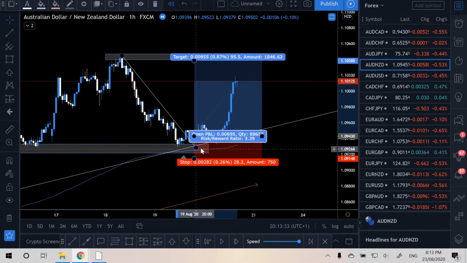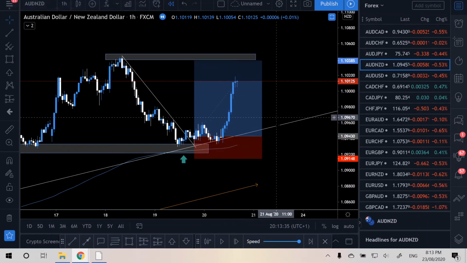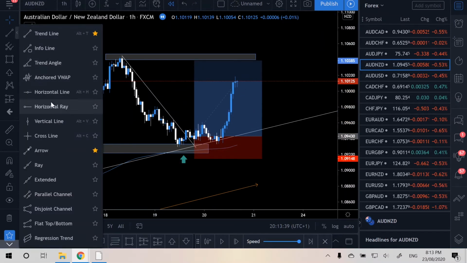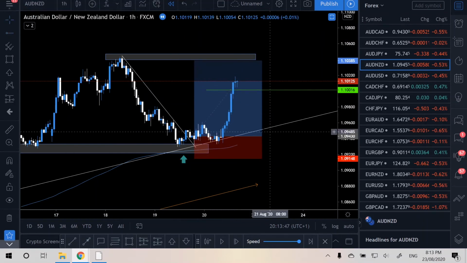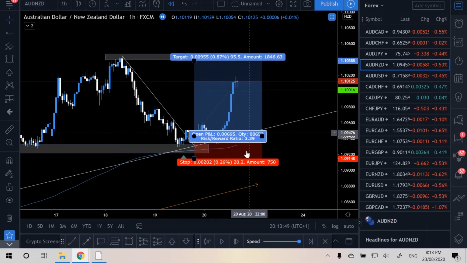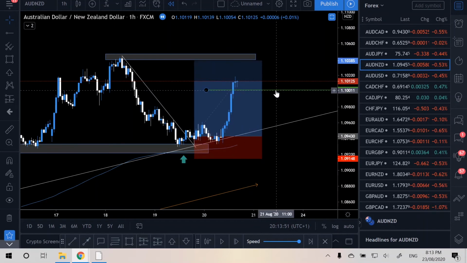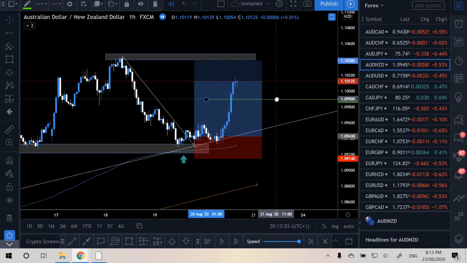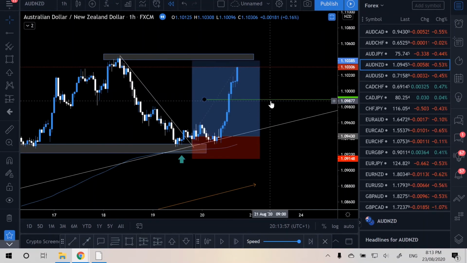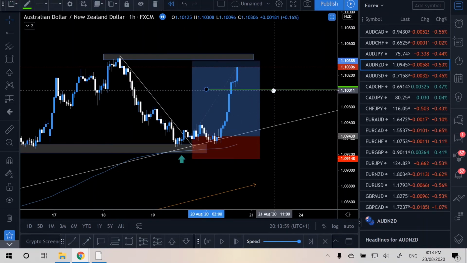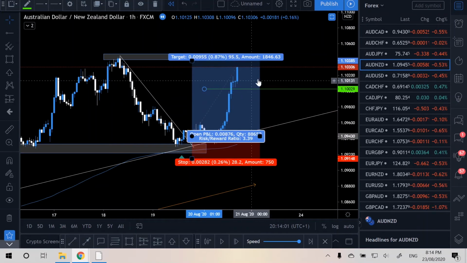Now, because it's gone up quite aggressively, this is normally when I tend to trail my stop loss quite aggressively too, because one thing that I found is that if price moves aggressively to the upside, it'll normally come back down quite aggressively as well. So typically I'd be putting it somewhere like this. And then I'd be watching it and I'd be like, oh wow, look at that. Then I'd probably move it up a little bit more, just below these 2 wicks.